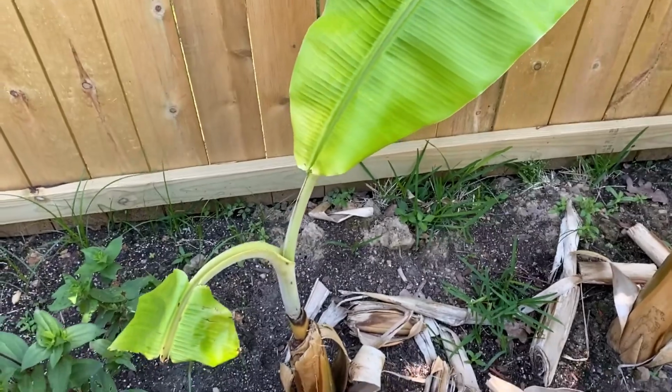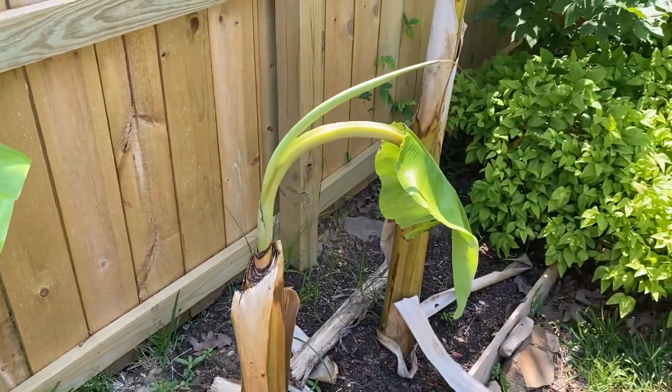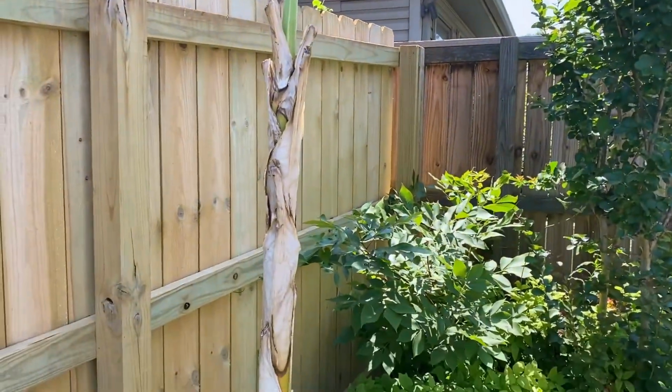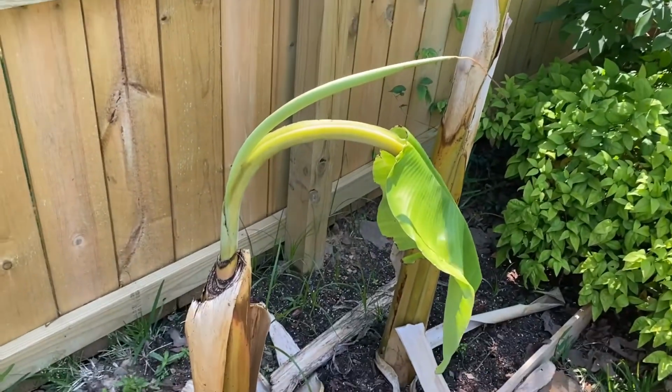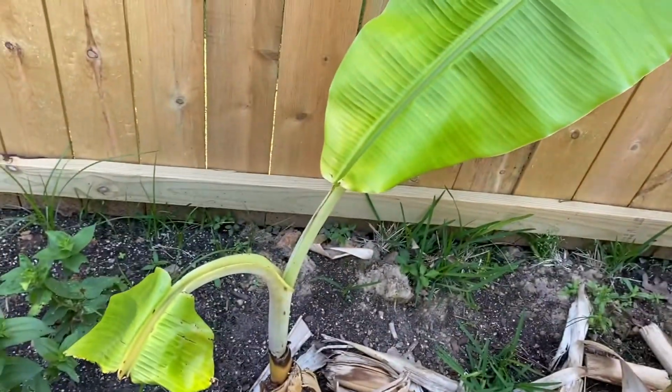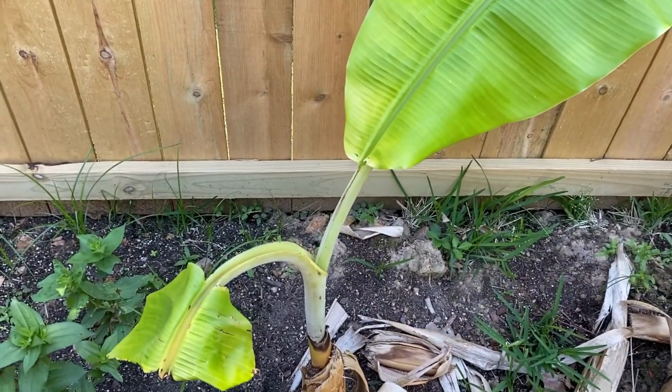The banana plants coming along kind of slowly. Big one hasn't put out another leaf yet, but it's close. This one is putting out a leaf. This one's put out another one. So they're coming along okay.